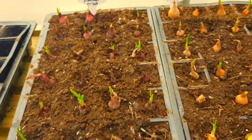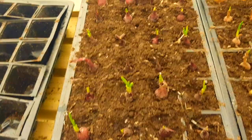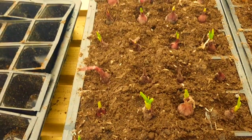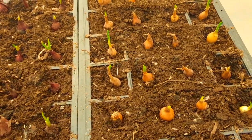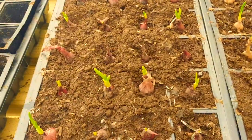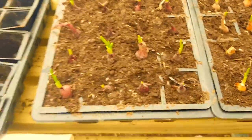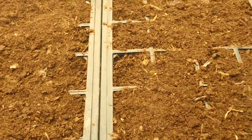And then up here, the red baron onions are really taking off. They're really starting to shoot now, as are the centurion carrot sets. And once these have grown a bit more, I will be transplanting these inside the polytunnel. And then over here, what have we got going on? I think these cauliflowers are just starting. I can see a little bit of growth just here.